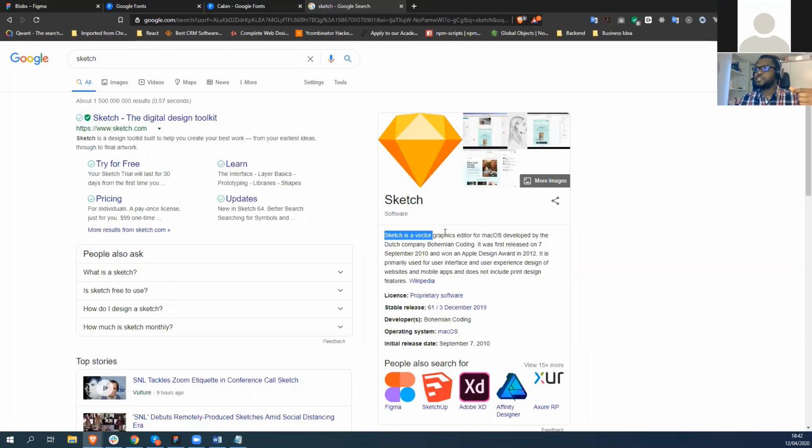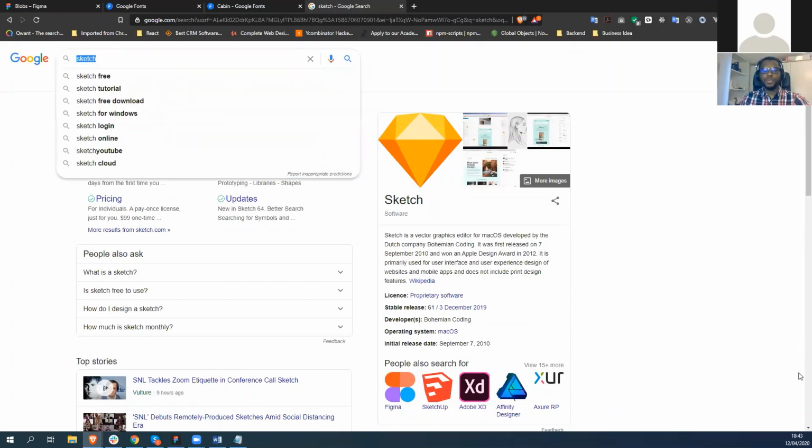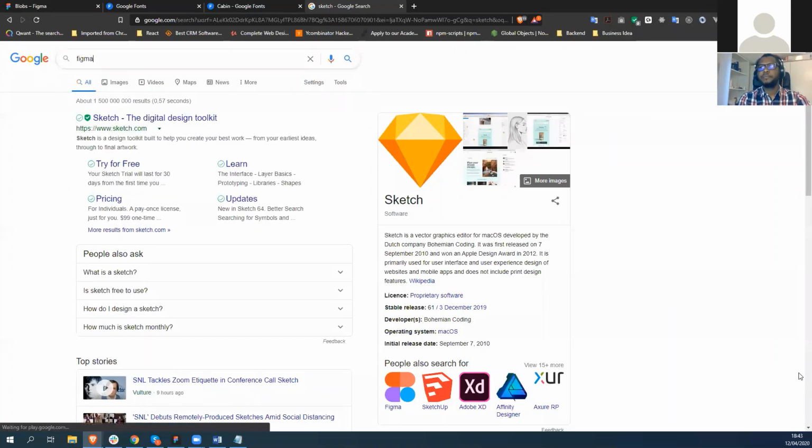Sketch is a vector graphics editor for macOS developed by a Dutch company. So the problem with Sketch is that it works only on macOS. Adobe XD works on both Mac and Windows.